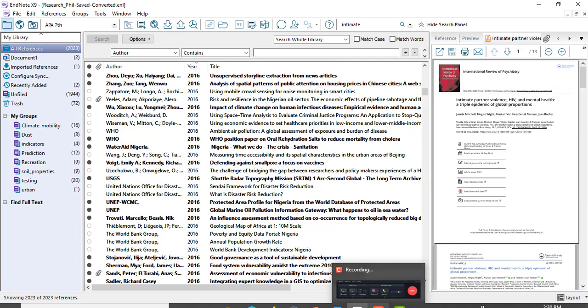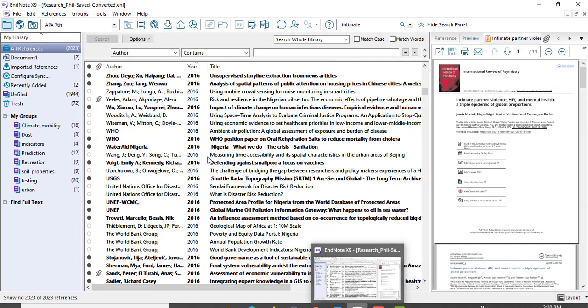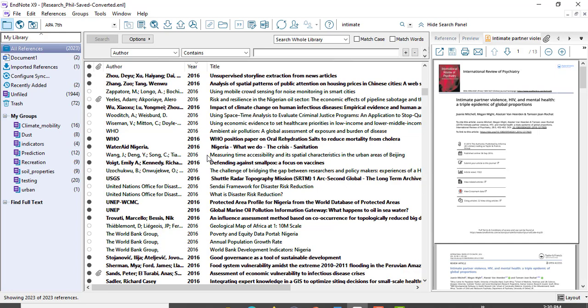That brings us to the end of this session, and I hope you can explore more. You need to do more to explore how to really take full benefit of this EndNote or reference manager platform. There is a whole lot more that you can do. So happy exploring. Bye for now.